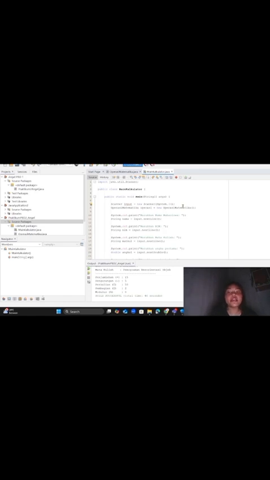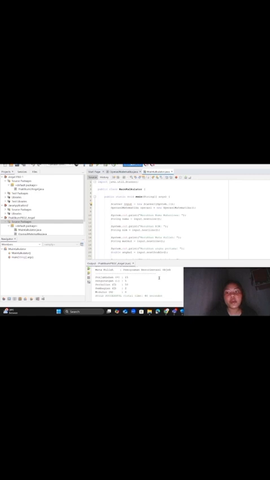Okay, in the main class I start by importing the Scanner library, so the program can receive input from the user. Here the program asks the user to enter the student name, ID, course name, and two numbers.